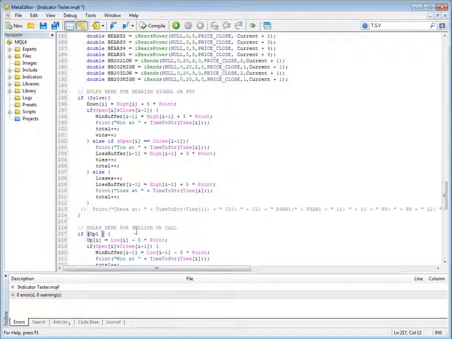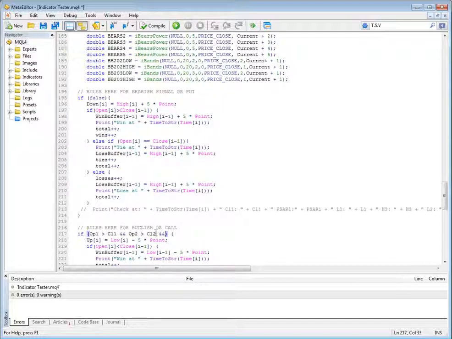So if the open of the last candle is greater than the close of the last candle, and the open of the second candle back is greater than the close of the second candle back.